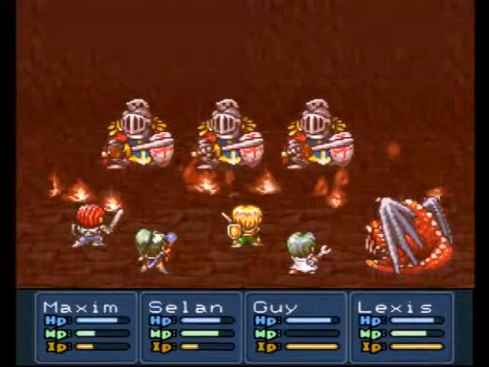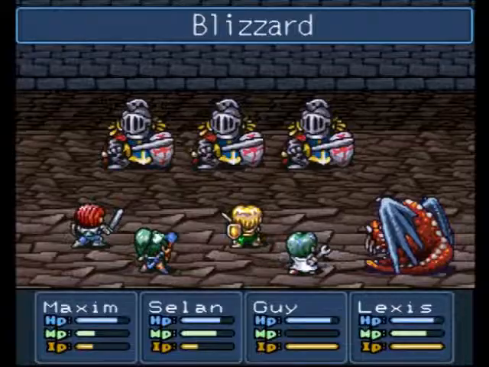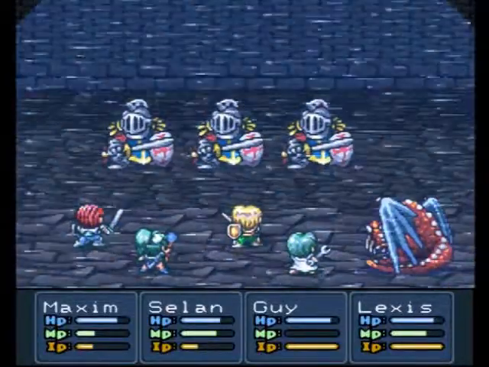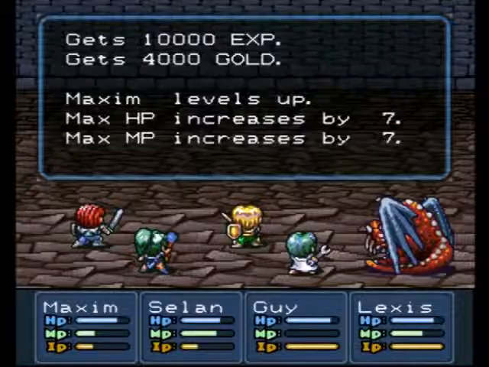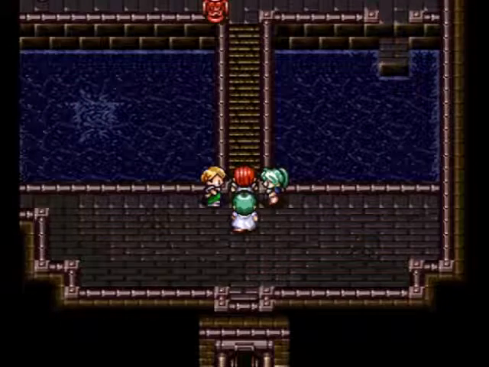It's one of the easiest battles in the game. I mean, it's a pathetic boss. Just a couple of knights. They have like 400 HP each. There's really nothing terrible about it. I guess the ease of this fight makes up for the amount of times that I've screwed up in the dungeon. Okay, so everyone levels up a little bit. Or, well, only Maxim, but whatever.